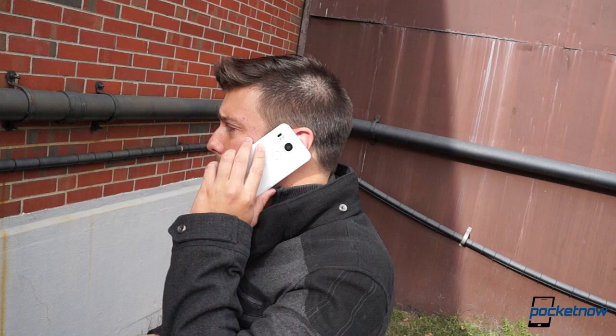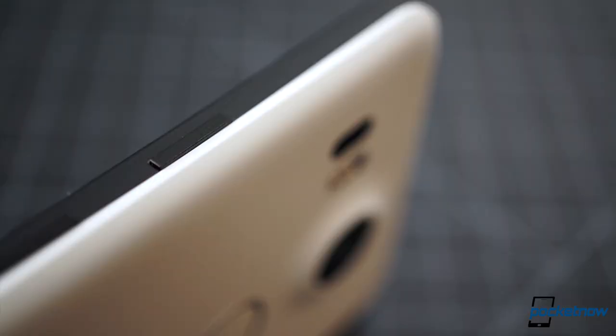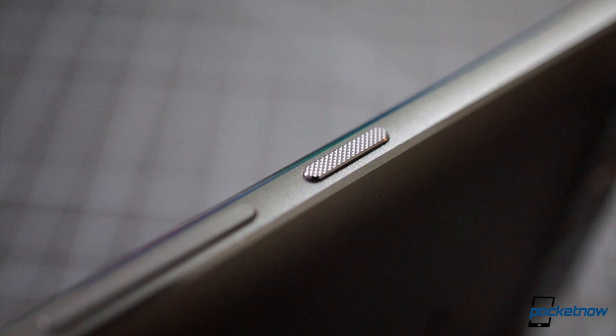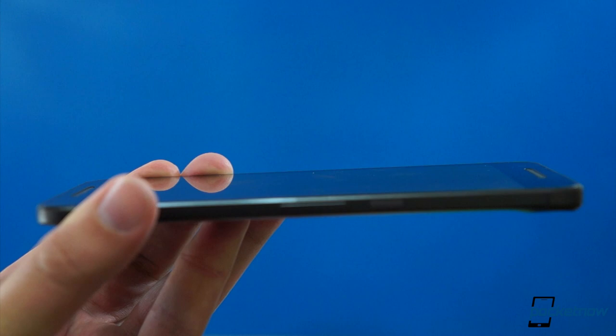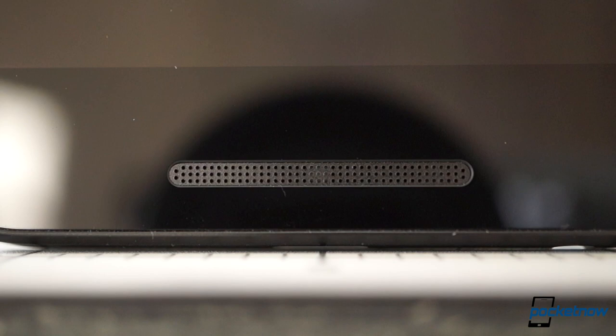Lastly, there are the minutiae — the little idiosyncrasies that make each device special. Both phones have their power standby keys located above the volume rocker, but the 6P makes that awkward arrangement a little easier with a textured finish on the power button to tell them apart. The 6P also pulls ahead where glass is concerned, using fourth-generation Gorilla Glass on both the display cover and the camera visor, compared to Gorilla Glass 3 on the 5X. The Nexus 5X does get a jab in that's small but important to some folks: its notification light is bigger, brighter, and cooler.